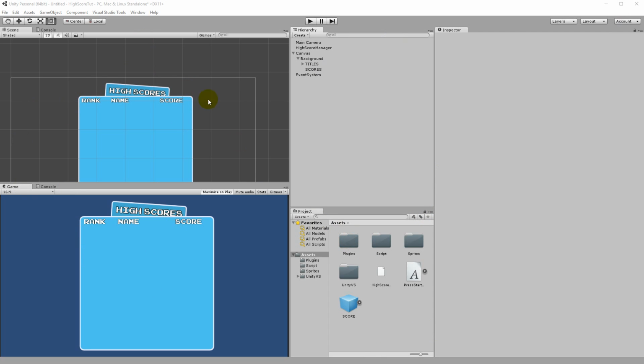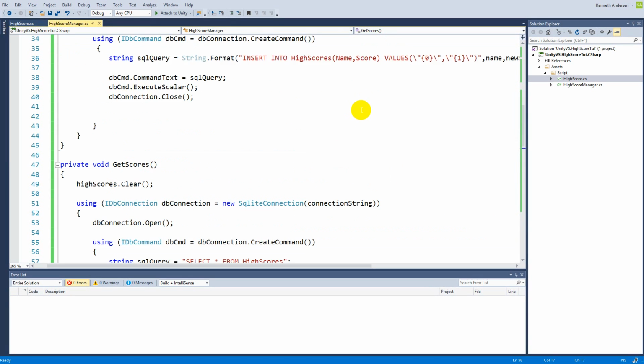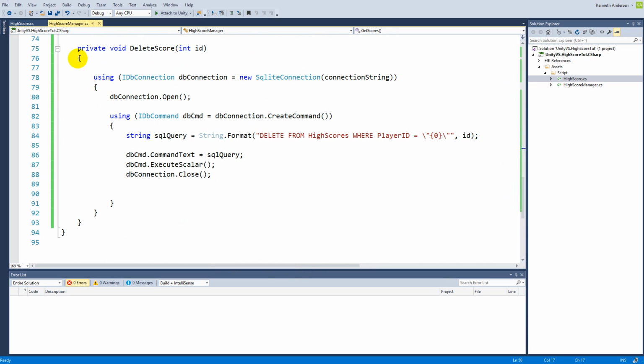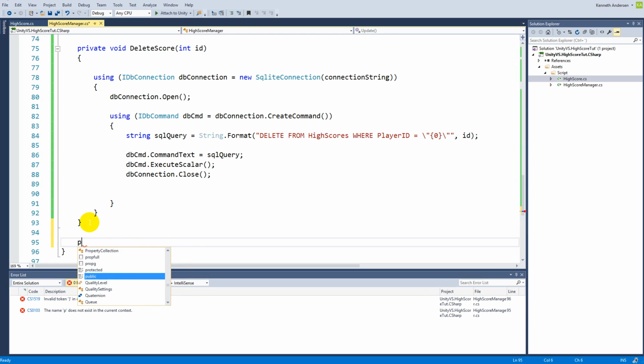Because now we have set up everything here in the UI, we can simply go into our script here, and we can create a new function. We are going to call this function private void ShowScores.